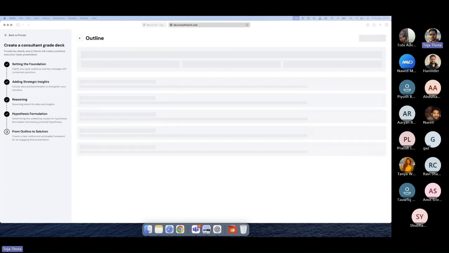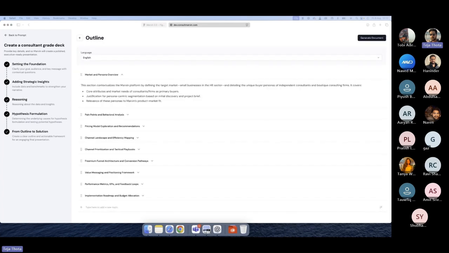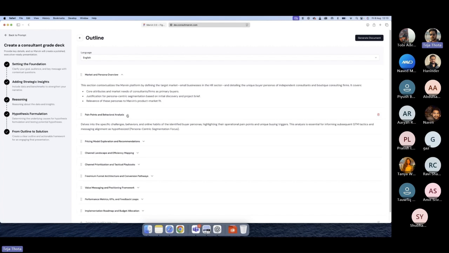So in this step, it tries to outline the table of contents and gives you a list of slides, a list of topics that it's going to focus on, where you can edit the details and it tries to incorporate those details in the actual slide.